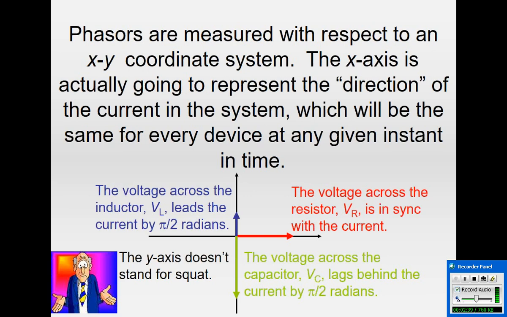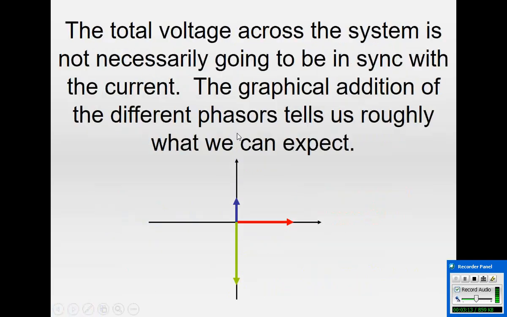These three arrows represent phasors, and they are going to be treated as rotating about the origin of this coordinate system. The x-axis is where all the action is happening. The y-axis doesn't mean anything, but if you think about the projection of each arrow onto the x-axis, you'll see alternations, right to left and back again along the x-axis, and those will represent the actual oscillations of the voltage in the device in question.